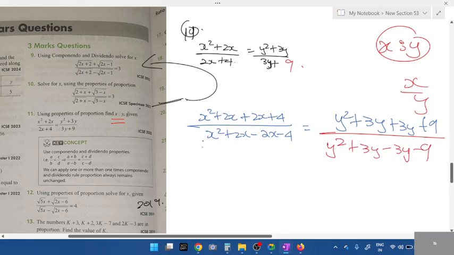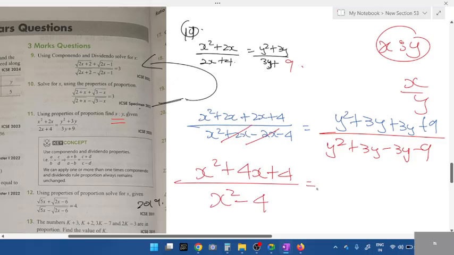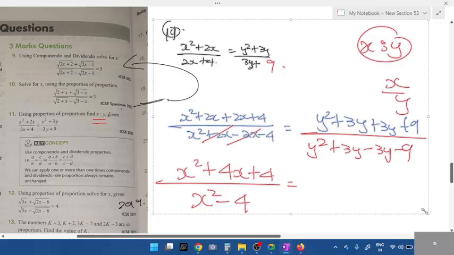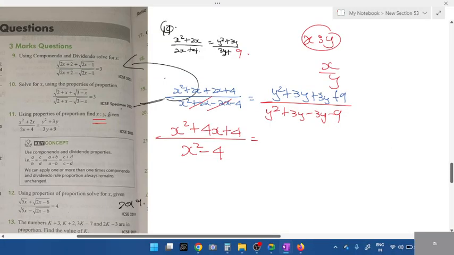After addition subtraction, what do we get? X square plus 2x plus 2x is 4x plus 4. Denominator, which one gets cancelled, students? Which value gets cancelled in the denominator? These two. So what is left? X square minus 4 is left. Next. Right hand side, what is the answer? Right hand side part. Plus 6y plus and minus 9. Until we get x and y, you should keep solving.